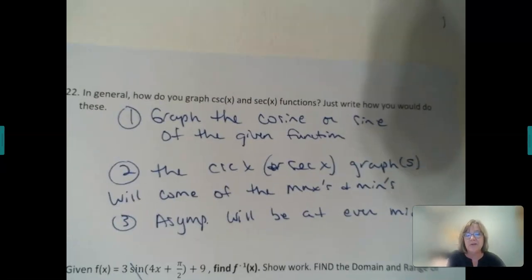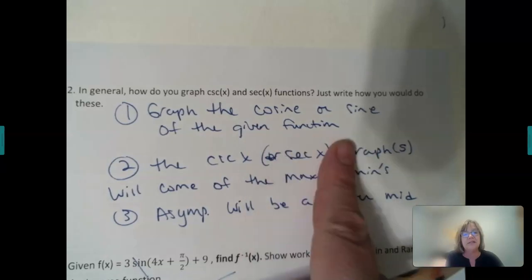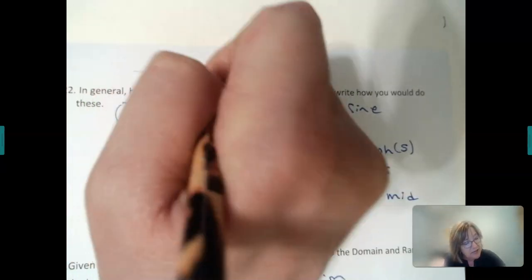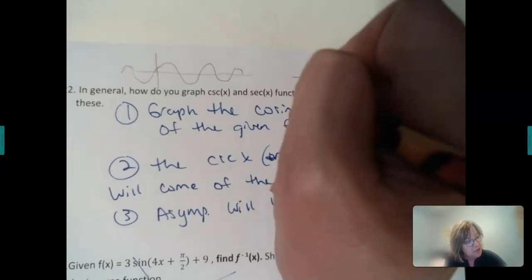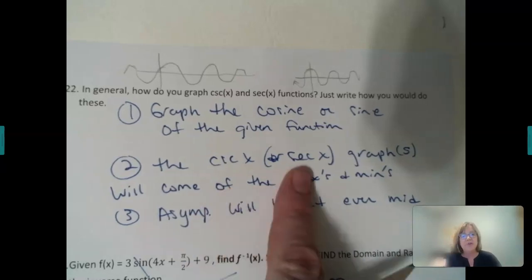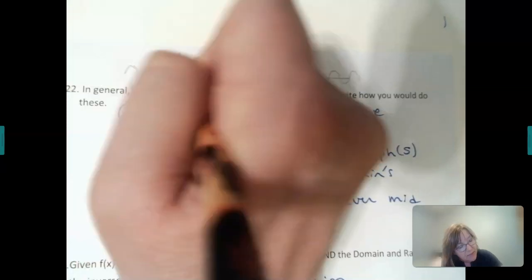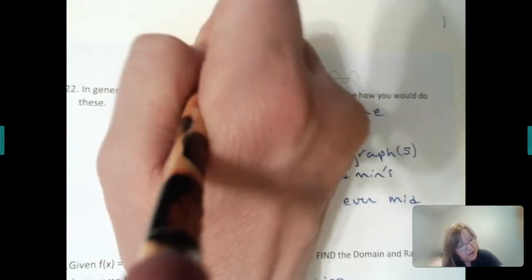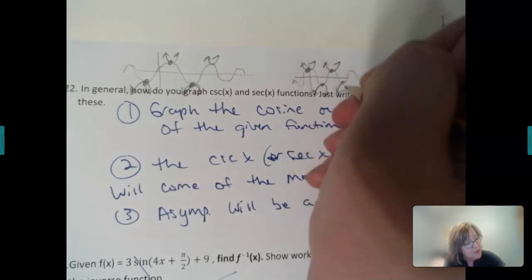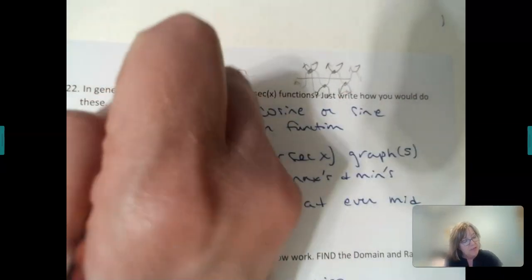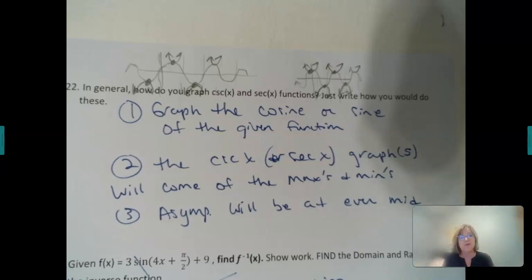Do I have anything else, probably this last one. If you're going to graph cosecant or secant, even if you have a transformation on it, you just graph the function as sine or cosine. If it's sine, you do the s, if there's no transformation. If it's cosine, it looks like a cup, but again, assuming that there's no shifts or anything. So you just graph your normal sine and cosine, and then cosecant or secant, whichever graph you're doing, is going to come off those humps. So it's going to come off the maxes or the mins. You come off the humps, come off the maxes or the mins. And of course, this would go to infinity, and then your asymptotes is everywhere there's a mid. So if your mid is at zero, then you're going to have asymptotes on the x-axis. But if you have a shift, wherever your mid is, those are going to be your asymptotes.